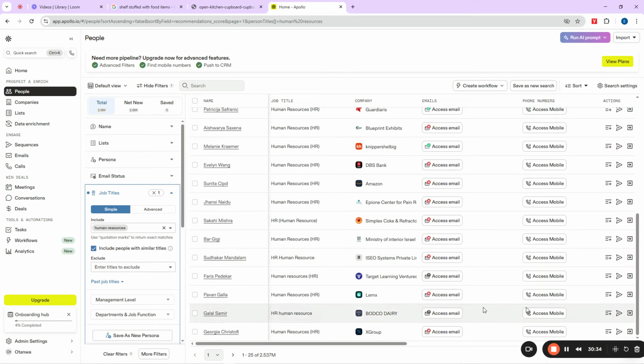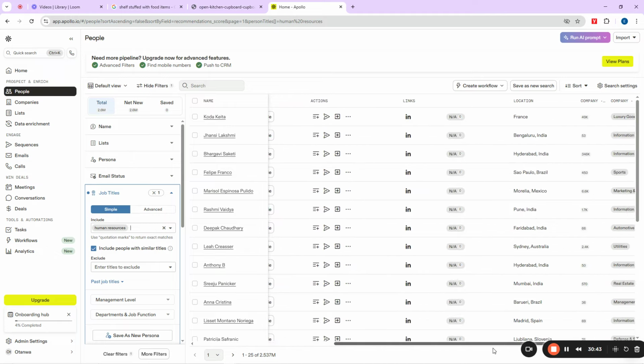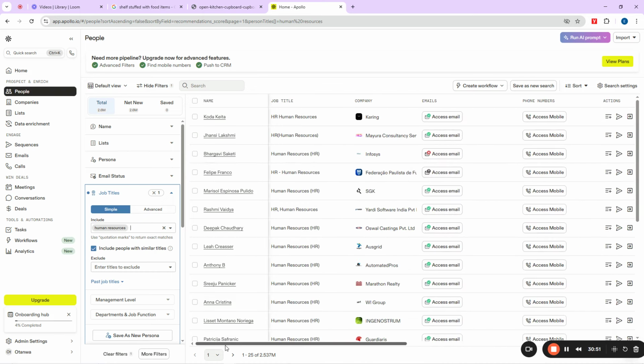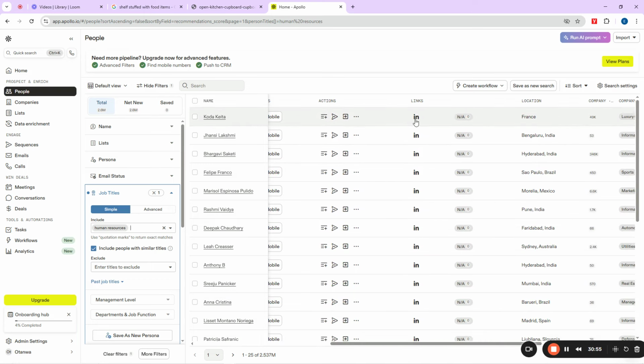Okay? Then some of you wanted to ask, what is the source of these people? How is Apollo getting these people here? Look at it here. Are you seeing the links here? This shows you that they got these people from LinkedIn. So Apollo works by scraping the LinkedIn database, and they're using that to tailor this product for you to use. Apollo and Lemlist use the LinkedIn database to tailor these things for you.